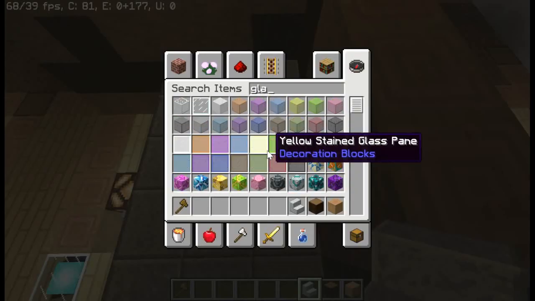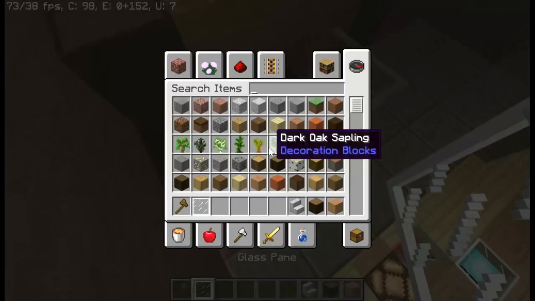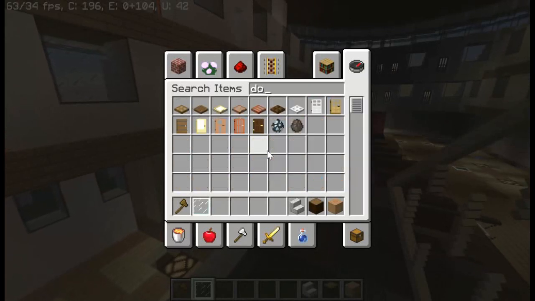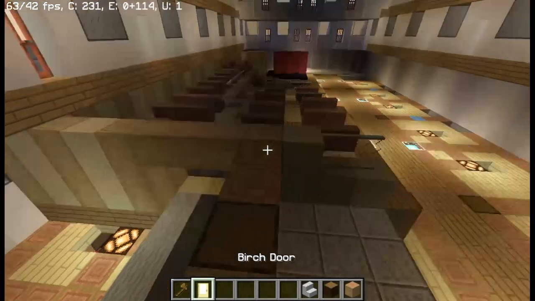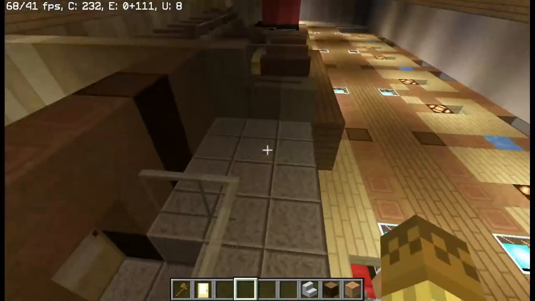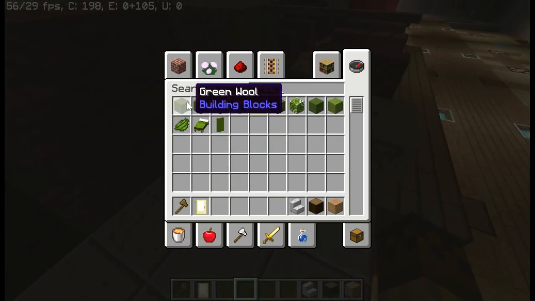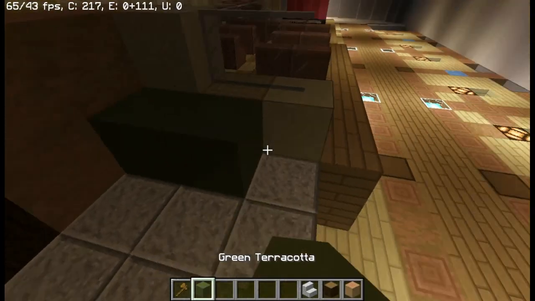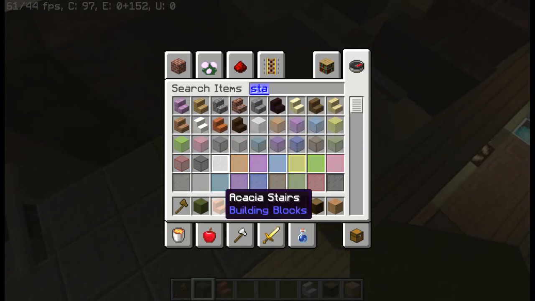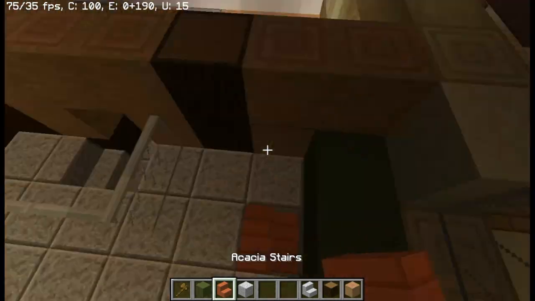Then glass panes for railings. I don't think they need railings, but I'll just add a railing. Door. There we go, door. You will go in, up here. Then up here will be the control panels. I will do them with the green terracotta, I don't know why I like it. It's just a really cool color. Then stairs, so seating for the people to control from.